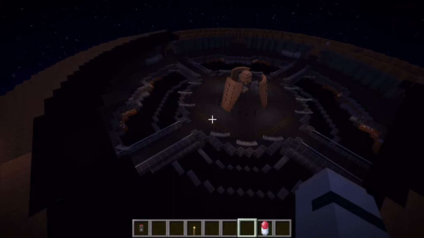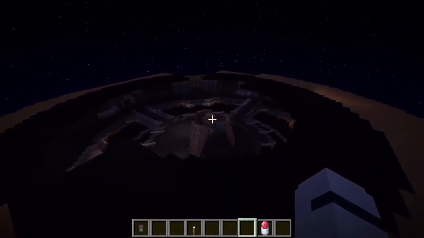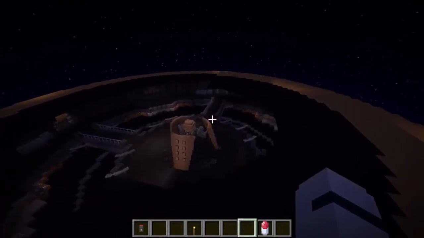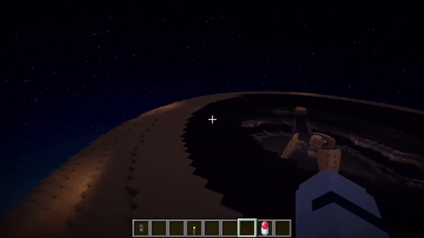I was going to show you by going inside, but obviously it hasn't loaded in, and you can see it already. The Dalek Emperor is there, you can see a little bit of the Daleks on the sides. And yeah, this is the Dalek mob that you can fight if you want.